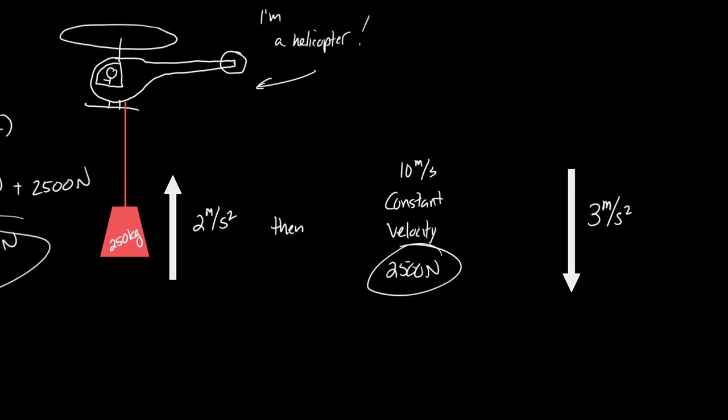The helicopter is moving upwards, and you wish for it to slow down to a stop. The unbalanced force has to be in the direction of the acceleration, and that has to be downwards. But there still has to be tension upwards. It wouldn't be negative, right? The weight's still 2,500. We just want less tension upwards. Okay.